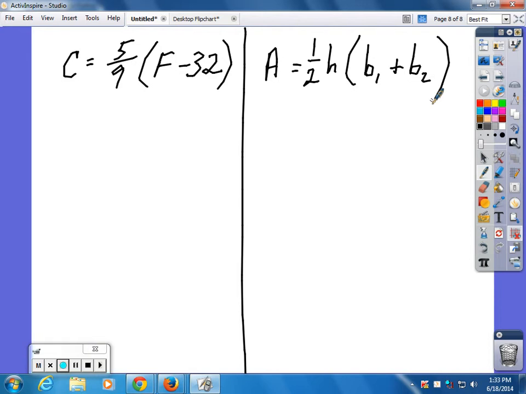If I said clearing the fractions was the easiest way, y'all would say, well, I don't want to do it that way. So, I'm just telling you there's other ways to do it, but I'm going to do it by clearing the fraction. So, I'm going to multiply both of these sides by 9/5. And I'm going to multiply this one by what? 2 over 1, or 2, whichever one you want to do. I'll say 2 over 1.